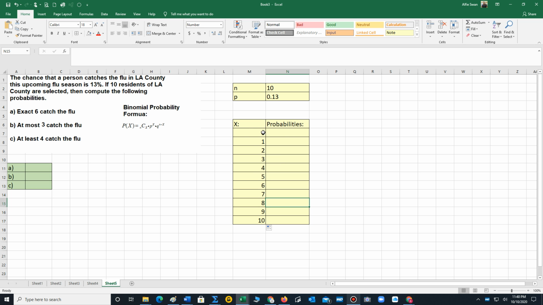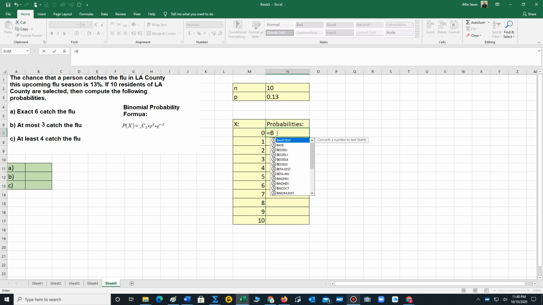Our next step is to compute the probabilities for each outcome using our binomial distribution built-in function. So we click on the uppermost cell, type in an equal sign, and the formula is written as binom.dist.